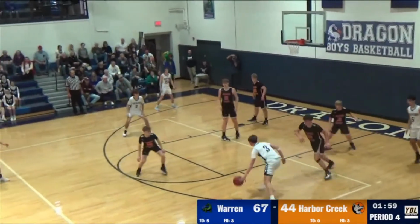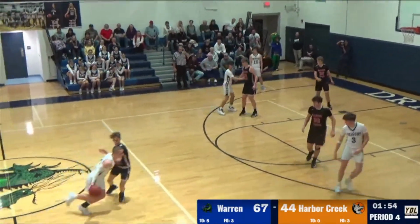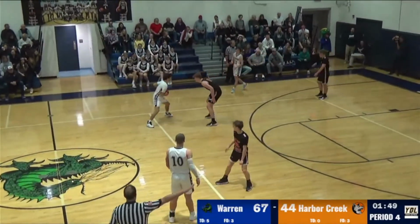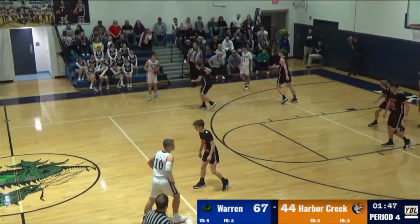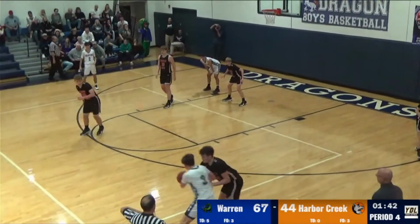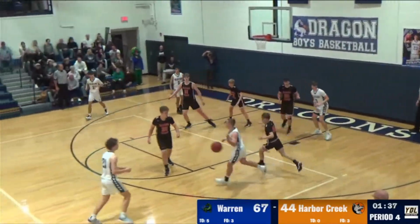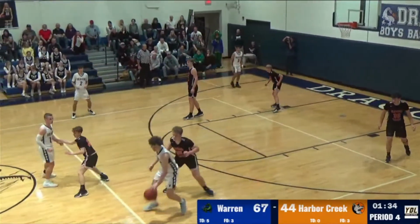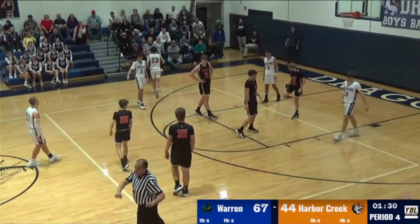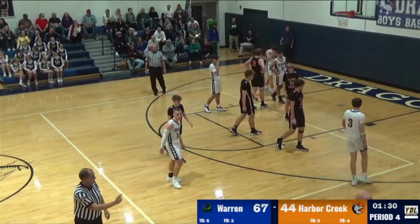sometimes more than 4 quarters, Burdine a little behind the back dribble there. And Warren is going to empty their bench here. But eventually that starts to catch up to you, especially early in the season when sometimes you've got guys that are just still trying to get into game shape. Absolutely. And Burdine between the legs, dishes out for Nyquist. Warren playing a little keep away here with just about 90 seconds to go. And now Barnes is going to draw the foul. And both teams going to make wholesale substitutions here.